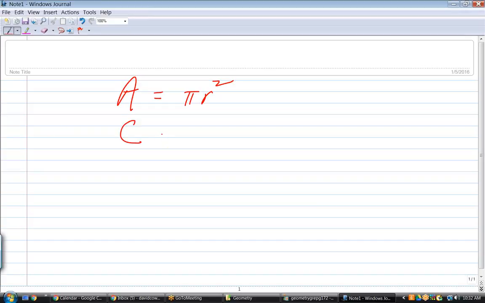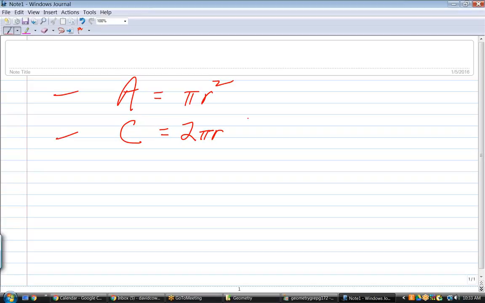And then circumference equals, circumference is equal to the what, is it pi times diameter? Don't remember the formula that way. Remember it this way. Oh yeah, 2 pi r. And remember it as r. You know, r is always going to be radius. These are the only two formulas that you need to talk about circles, pretty much.